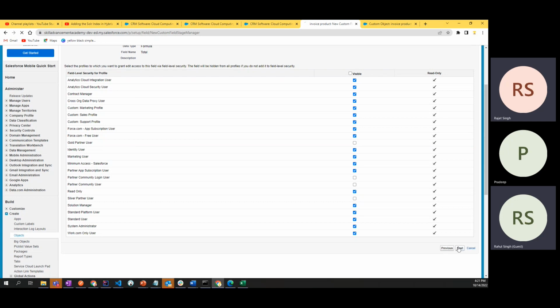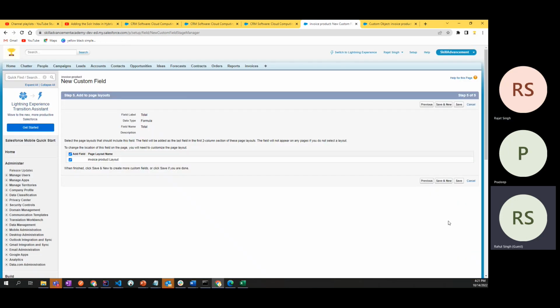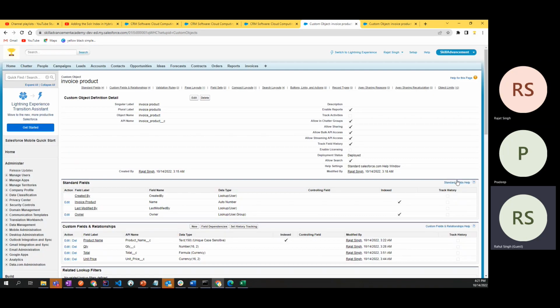So let's go next and save this. Okay, so this is how our invoice product looks. We have a total also in this. One more thing we want to do: we wanted to create a relation between this invoice product and the invoice, right?